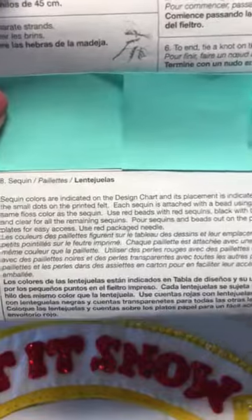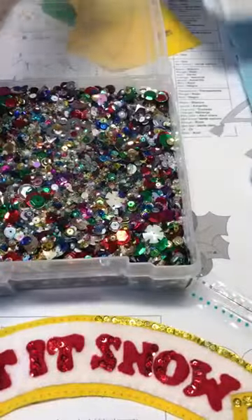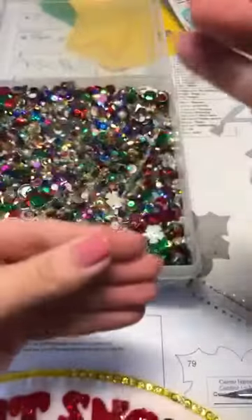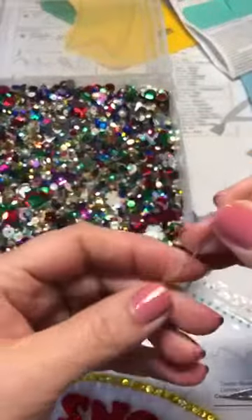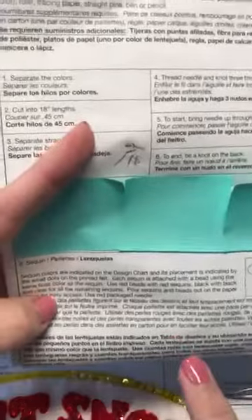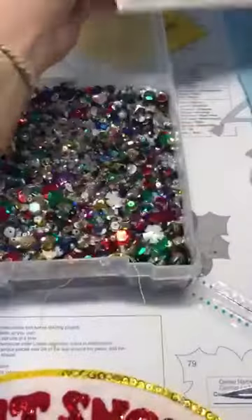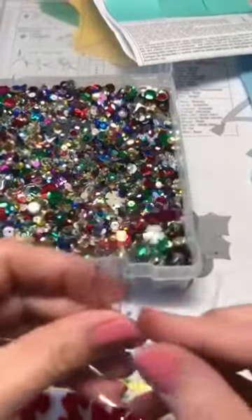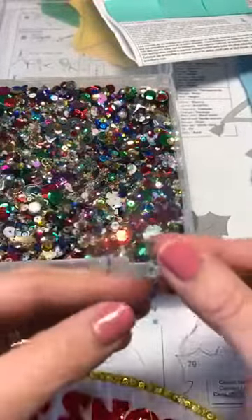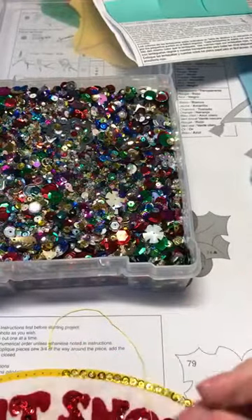So if I'm using a yellow sequin, I'll use one strand of yellow floss. I have an 18-inch strand of yellow floss on my needle. Your instructions will also tell you which needle to use for the kit — it says to use the red package needle, but in the kit I'm doing you get a blue package needle and a purple package needle. The purple one is the big needle; the blue one is the beading needle. So for this I have the blue needle, but just look on your instructions — it'll tell you which to use.